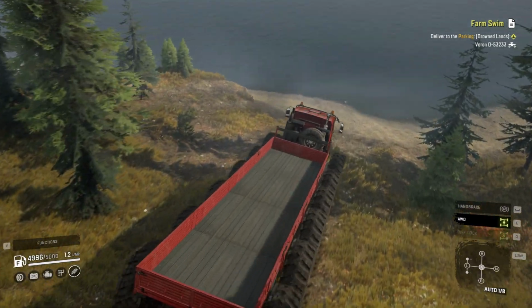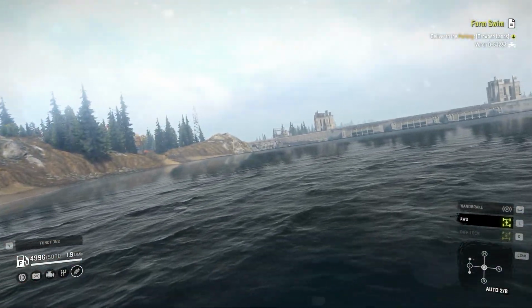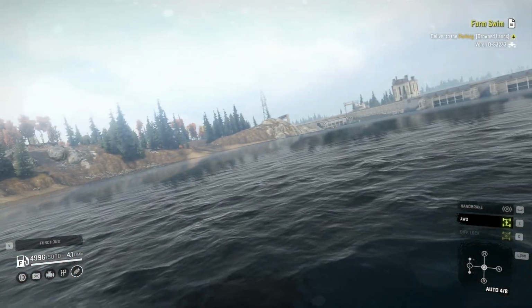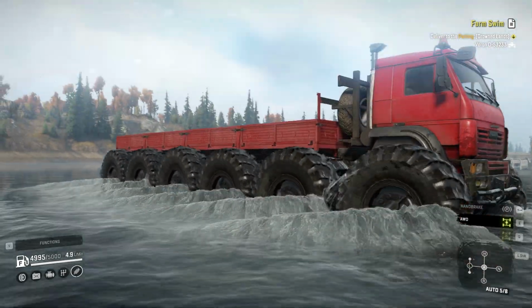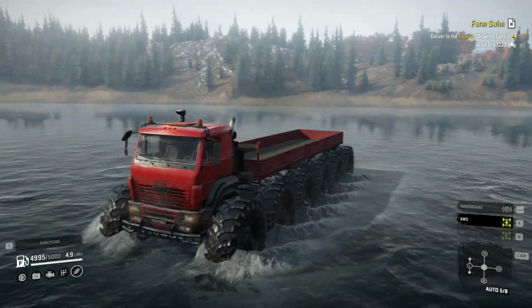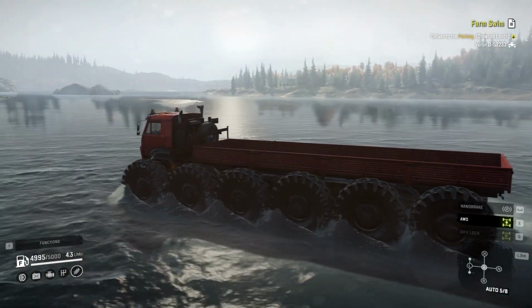Check this out. There we go. That's the beauty of this edit. So you can see we're moving along against the current quite fine and pretty quickly. There you go. So with this particular edit of mine, I'm not even having to cut down into the low ratios to be able to get across the water.